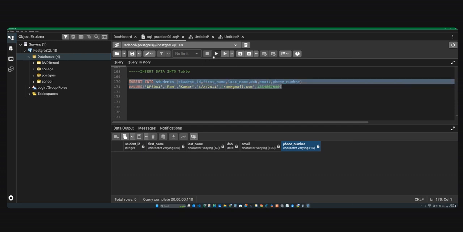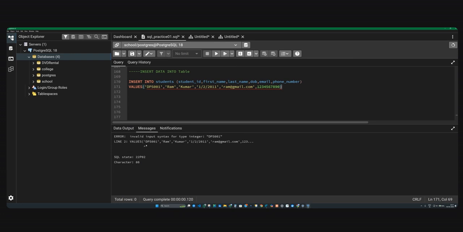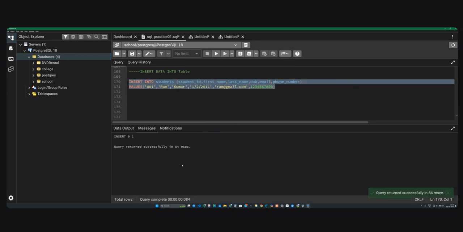I'll run this. It says invalid input syntax for type integer. We have declared student ID as an integer, so it is not taking it. We would have to say varchar or something. That's okay, I'll just remove the DPS 001. So it is successfully added.